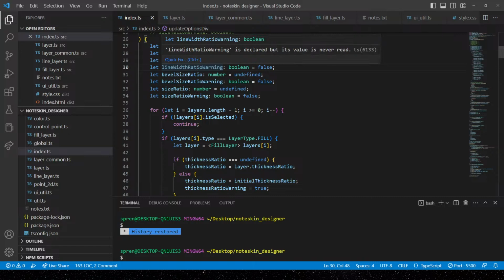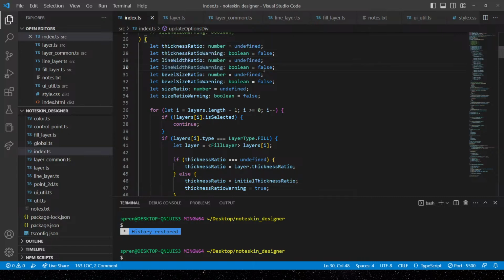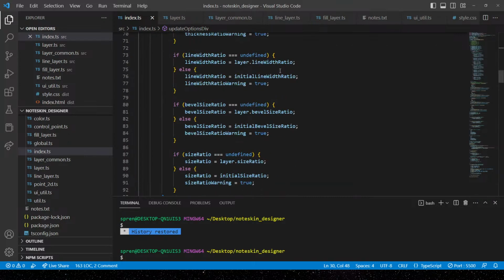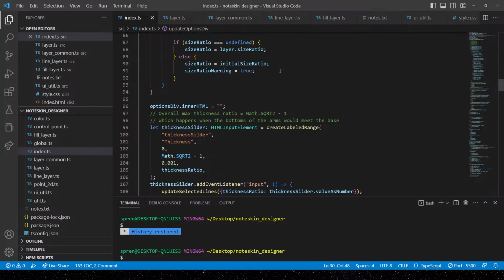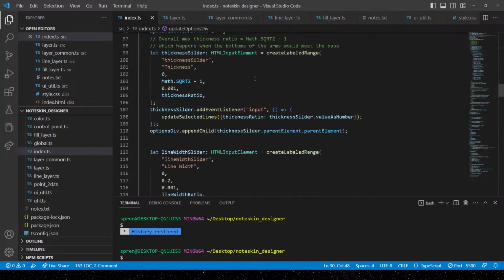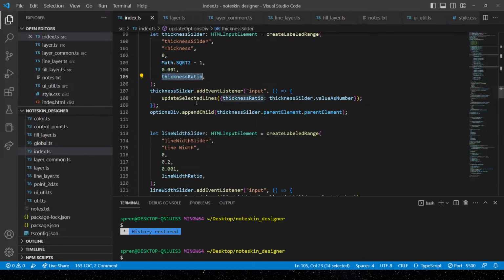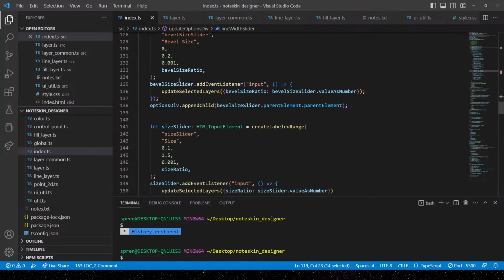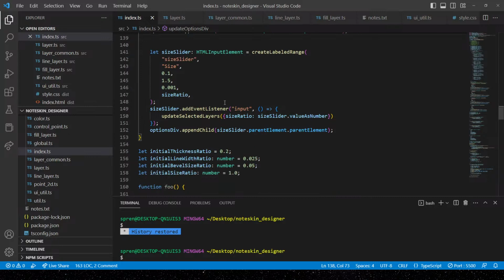Or its value is never read? Yeah, that's fair. Okay, and these don't use initial anymore. They use the regular. That's correct. Okay.